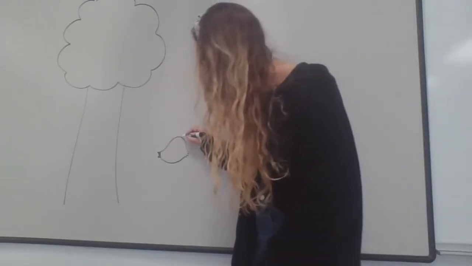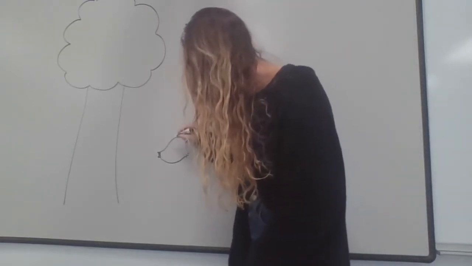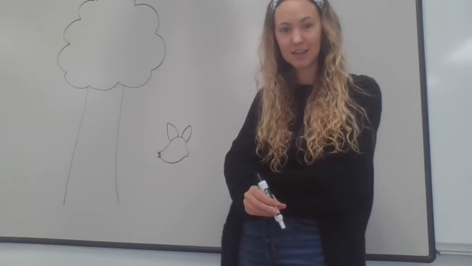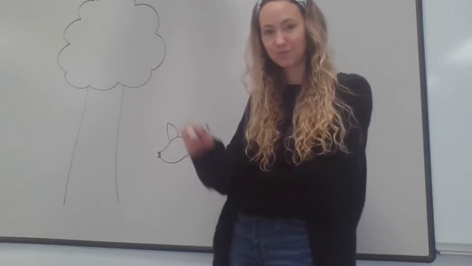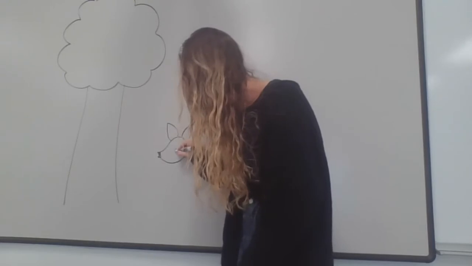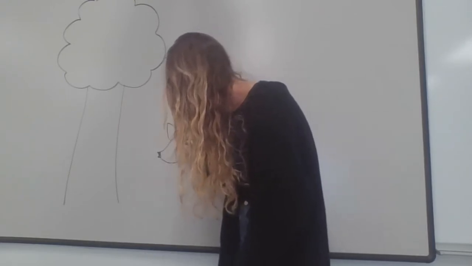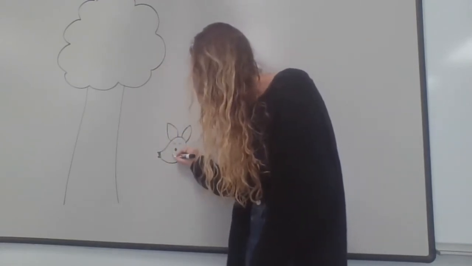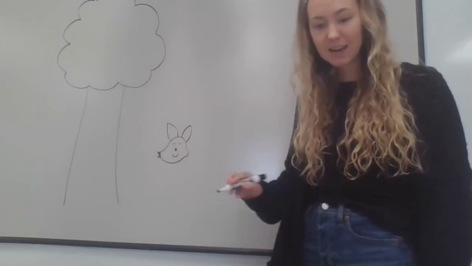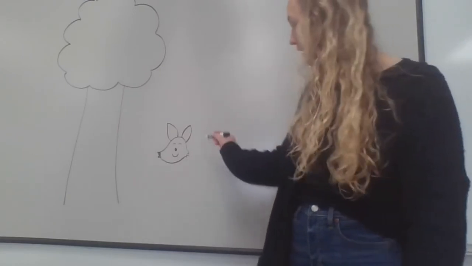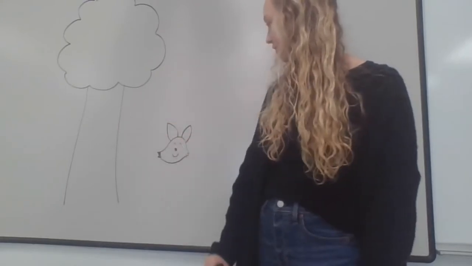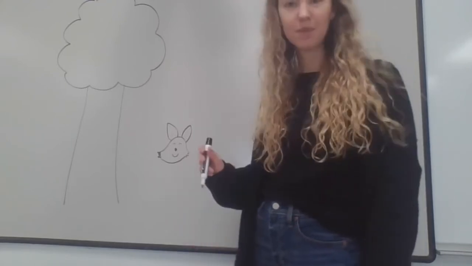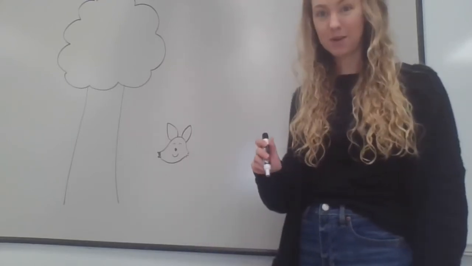Good job. Now let's go ahead and give him some little ears. Go ahead and give your fox some ears. And now we can draw his little face. So I'm going to give him a nose, maybe some cute little eyes, and they're happy eyes. Maybe I'll give him a smile. And then I can go ahead and draw his body. But first I'm going to give you guys some time to draw the face and the rest of the fox. Okay, so let's draw his face in 5, 4, 3, 2, 1.